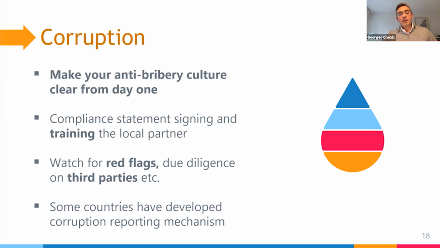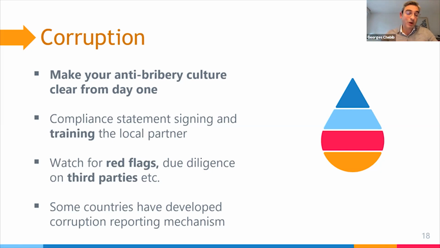Actually, clearly having a compliance statement signed by local partners and third parties, and training your local partner, is important, because your responsibility will be actually whether or not you trained your local partner and informed him, because sometimes local partners can act and do things you're not aware of. It's important to train them and be aligned on these issues.